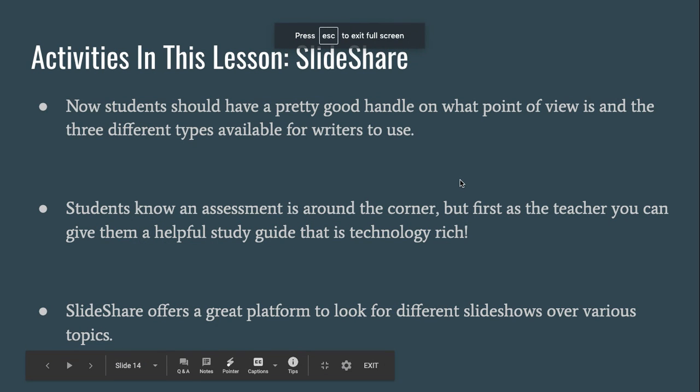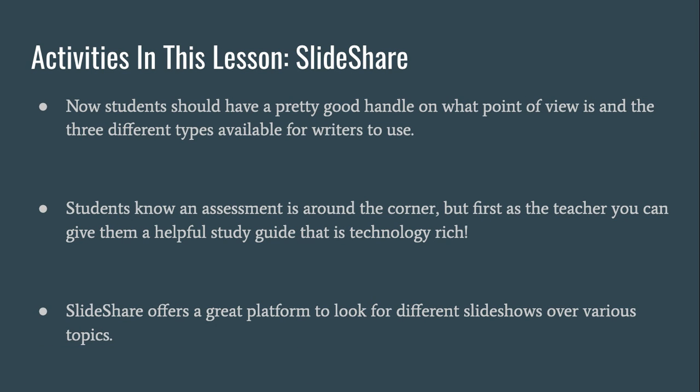Activities in this lesson: SlideShare. Now students should have a pretty good handle on what point of view is and the 3 different types available for writers to use. So they're going to know assessment is around the corner, right? They've learned this lesson, this huge new topic. They're going to know they're going to be expected to display their knowledge. So it offers a great platform to look for different slideshows over various topics.